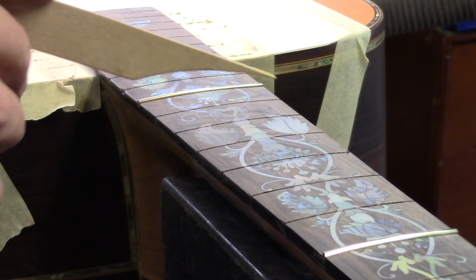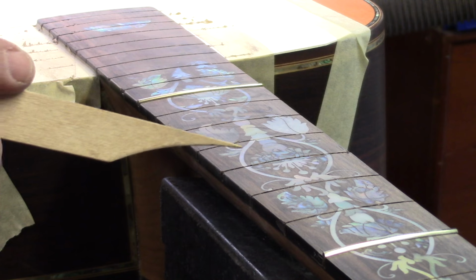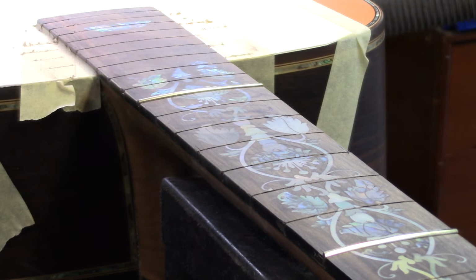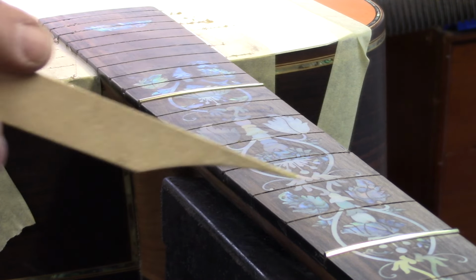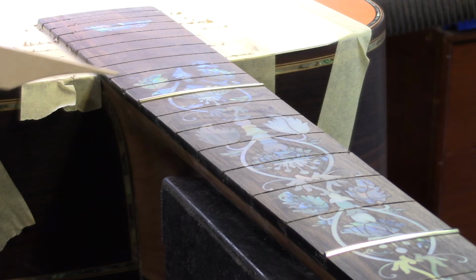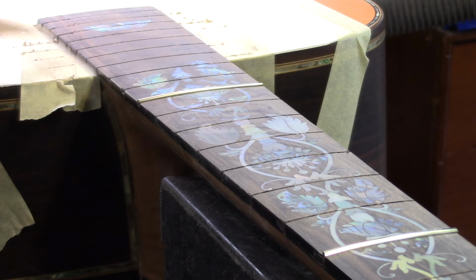In the spirit of saving this guitar from being an absolutely spectacular wall hanger to being a 100% playable, beautiful instrument, we did lose a lot of inlay up the top end, and I knew we would, but this is all in the spirit of making this an actual playable instrument.